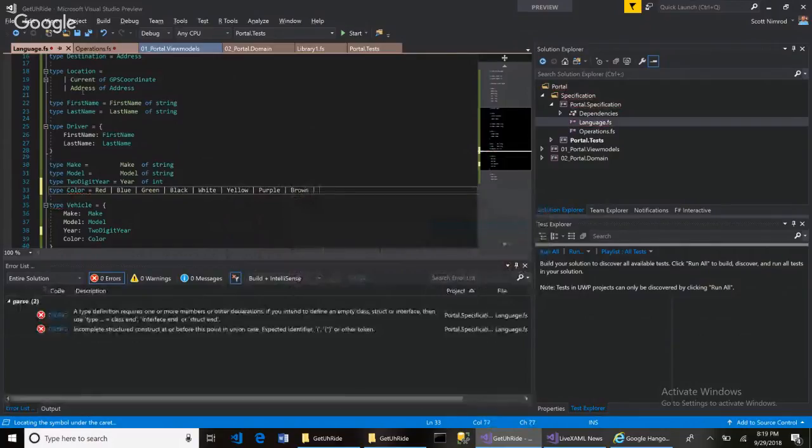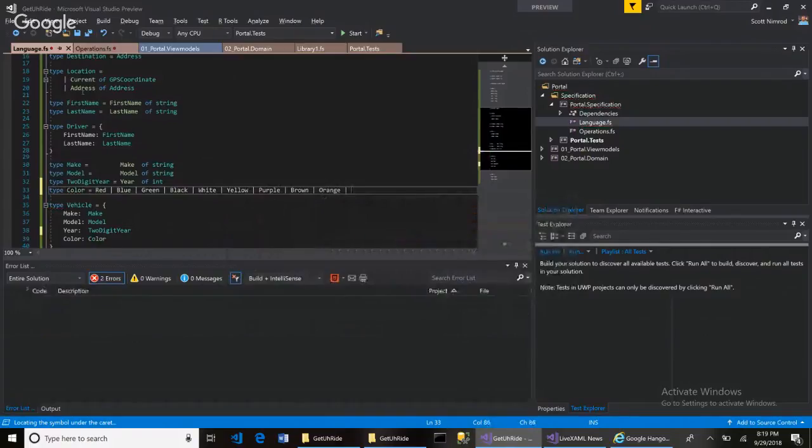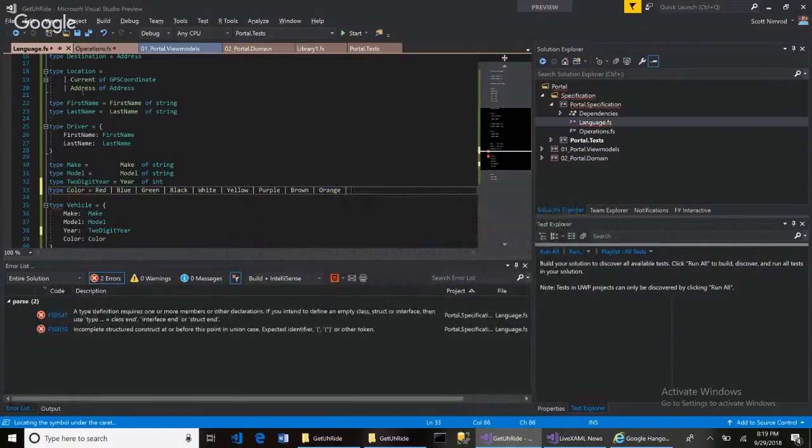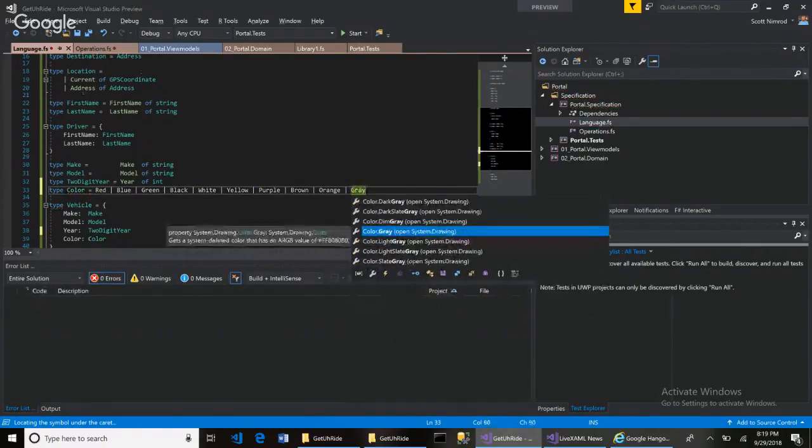Anything else? There's orange. Yeah. Okay. Anything else? The RGB is red, green, blue. I got that in there. Black, white, got that in there. Yellow, purple, brown, orange. We got to add gray. I think we're done. Okay.